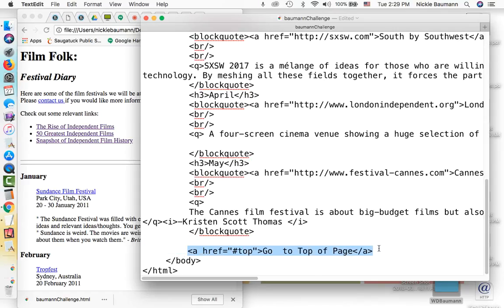So this link references back to the ID top. So we need the hashtag top. And it's going to show up on our page as the words go to top of page. And it looks like I put too many spaces in there.